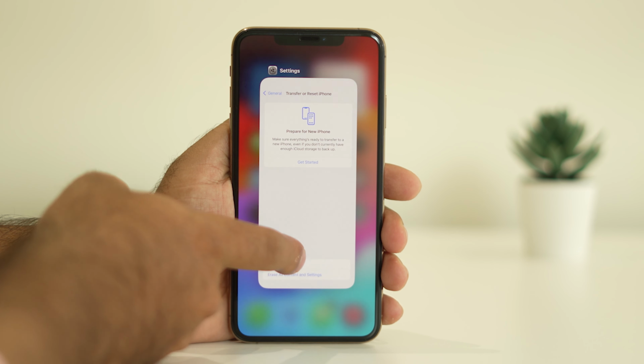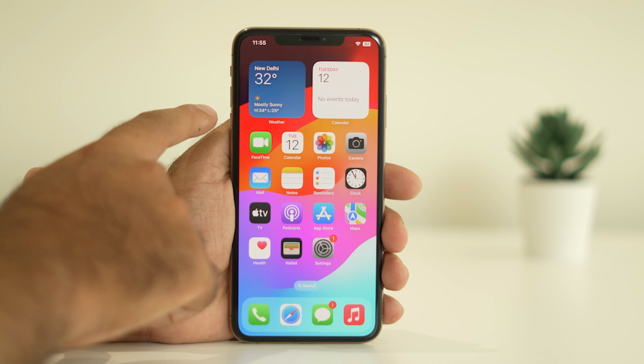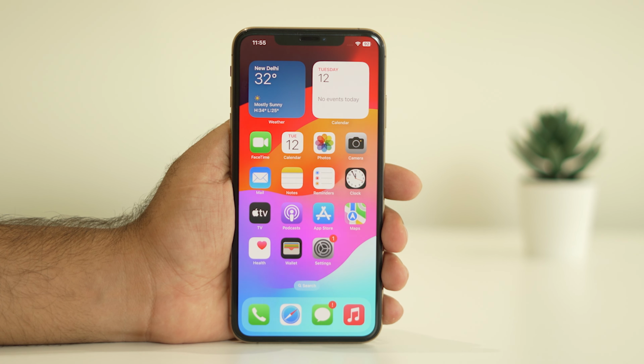What we need to do is we just need to do a force restart on your iPhone. To do a force restart, we have to press volume up followed by volume down. We have to press and hold the power button until you see the Apple logo, and this is what you have to do. So these are the possible workarounds which can be done when you are having an issue with internet is very slow after iOS 17 update, and how you can fix this up.